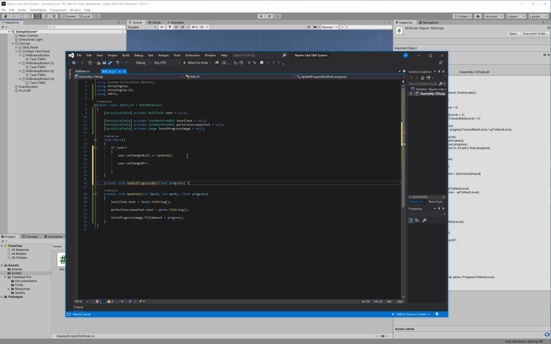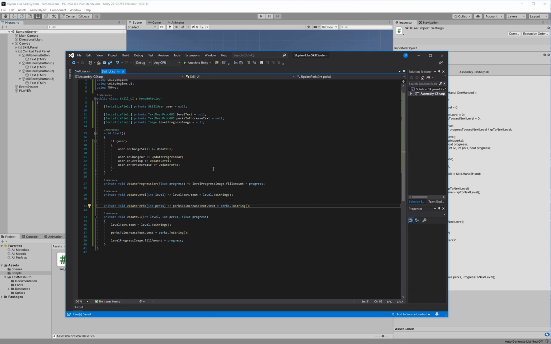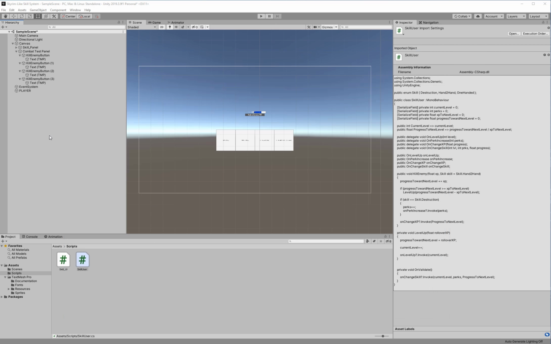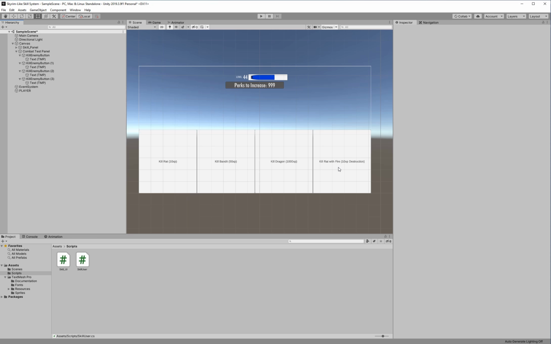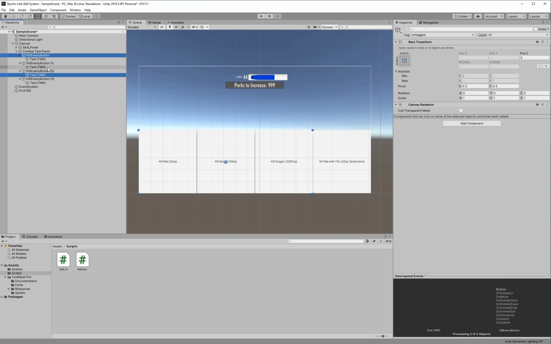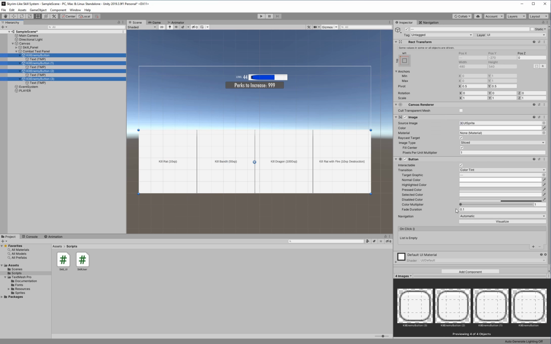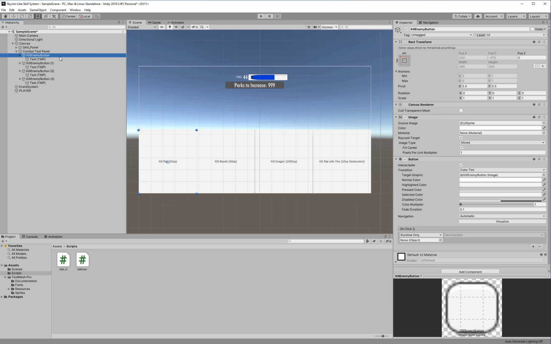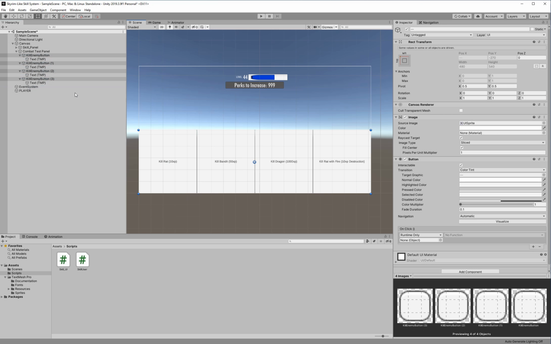Okay, so when we level up, we'll call the update level method. We'll see now, I've added these buttons in so that when we click them, we get some XP, and if we click kill rat with fire, then we get an increase in the destruction perk. Let's go ahead and add an on-click event for each of these. This is not how I would do this normally, but for testing, for prototyping this kind of stuff, we'll be fine. So we have this method now on the player.